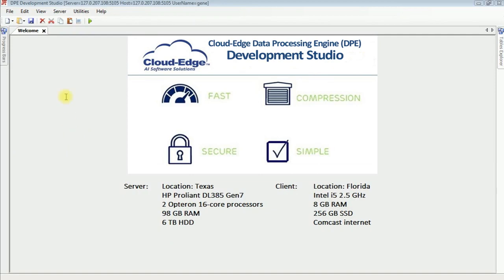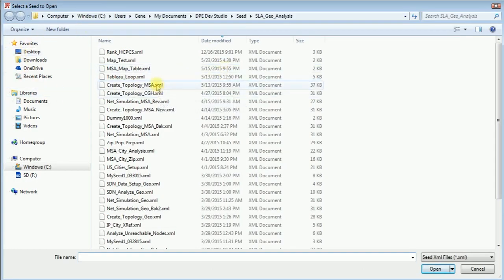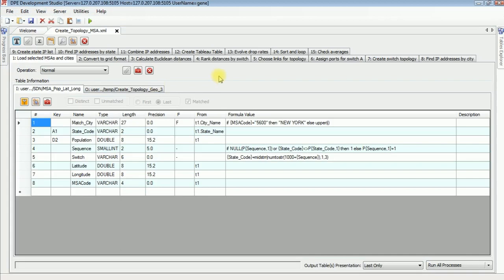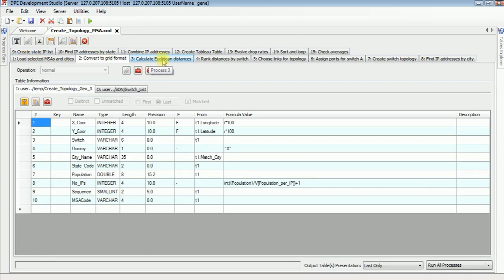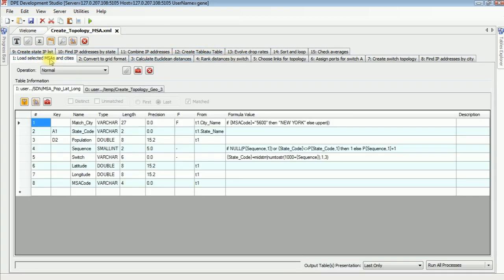Development Studio. The first thing I will do is open up a seed to show you what an end product looks like. And as you can see, it's a hierarchical set of tabs. The main tab up at the top, where you can have other things like data and import templates and so on. And then below that tab, there's a series of tabs that represent processes where data is flowing in and out of each process. And many times data flowing, of course, out of one process and into another.